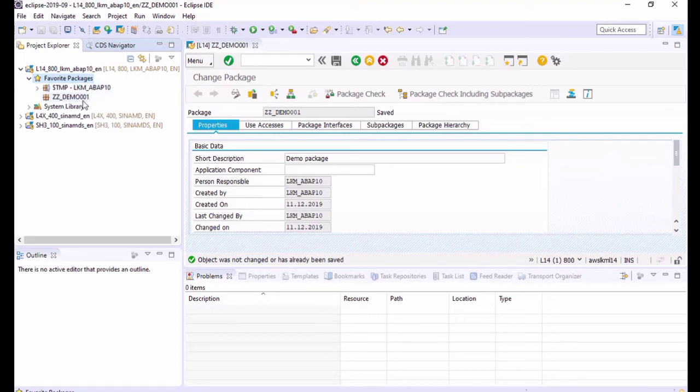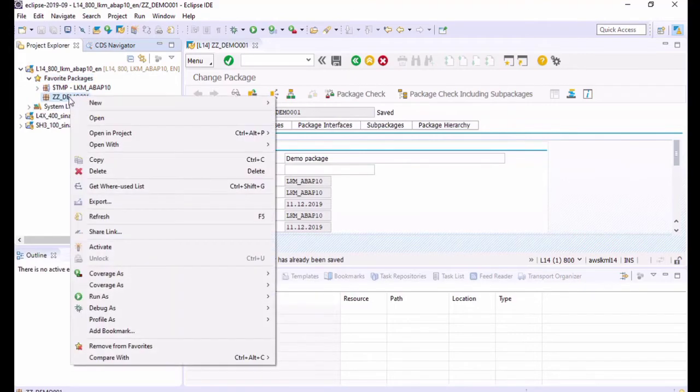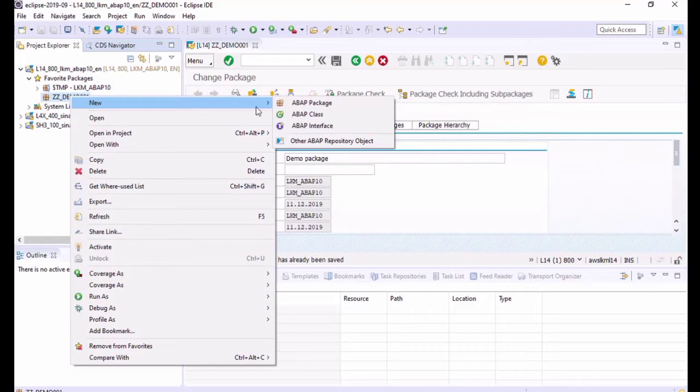So I will be creating a few programs here, and then we will try to explore all the features of ADT using that program. To create any object, the best way is to right click on the package and follow the navigation path new and select the type of object you want to create.